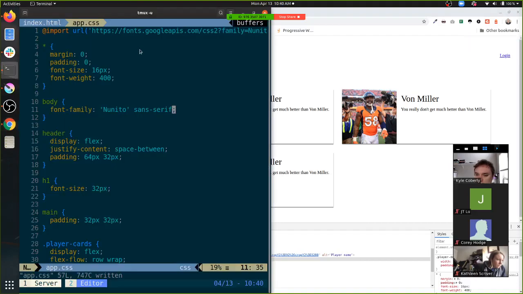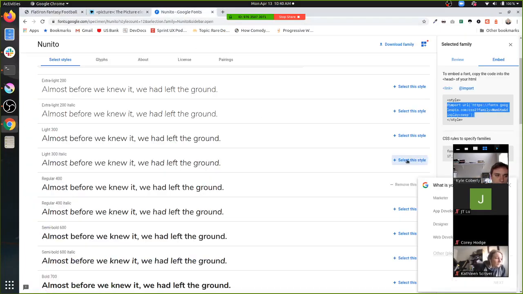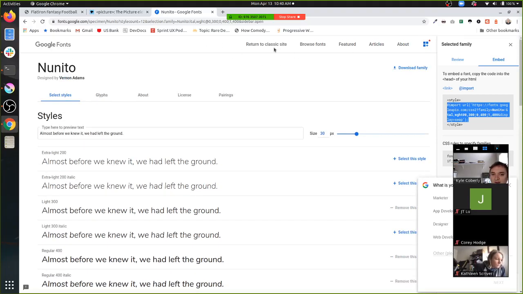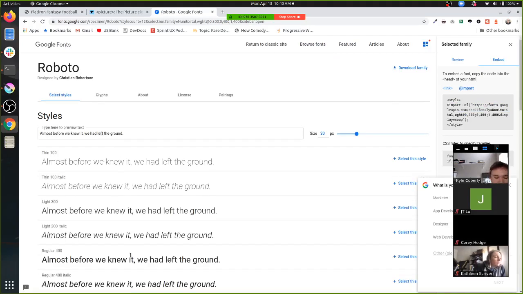If you want to have multiple weights to choose from, what do you have to do? You just change that URL, or do you add another one? Can you just add another param to that URL? Okay, watch the URL on this. I'm going to add light 300 to it. Yeah, it just changes the URL a little bit. Or the italic fonts have an i after them, like that. We can also add other typefaces to the same URL. So if I want to add Roboto to it also for some godforsaken reason. I love Roboto, but that does not go at all with the other type that I picked. Then that also just gets added to that.